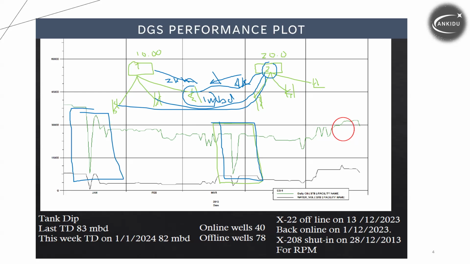So what happened to our wells? They're converted from this part, and with this distance we doubled the distance. Then we have a back pressure because this degassing is high performance. Let's say it's 20. This one is 10. Then we are putting those wells in a header where we have good performance wells, let's say more than 2 MBD. Then we have a back pressure, not from the distance.